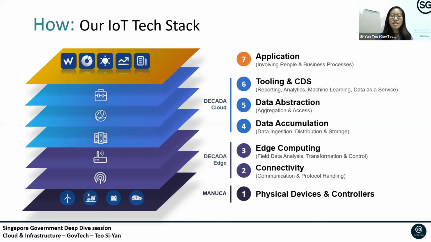So we maintain these three core components of our tech stack, and we often build customized applications on top of it to suit the specific use case. So these applications could involve web apps for monitoring or viewing of data, or also mobile apps for, say, controlling devices. So now we have done the why and how.